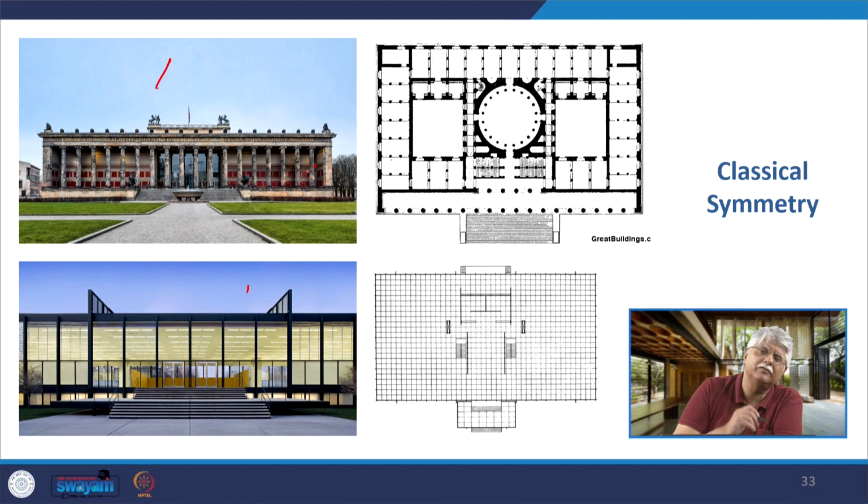This of course is in stone and heavy material, very close spaced columns. This is in steel and glass. This has got girders on the top. Why girders on the top? If you look inside, this is like the Barcelona pavilion, there is no beam on the inside. The girders, these are inverse beams that he has provided here, and we have seen that fortunately even on the IIT campus there are a couple of buildings that have got inverse beams in them, and this interior is so free flowing as compared to the Alte Museum.